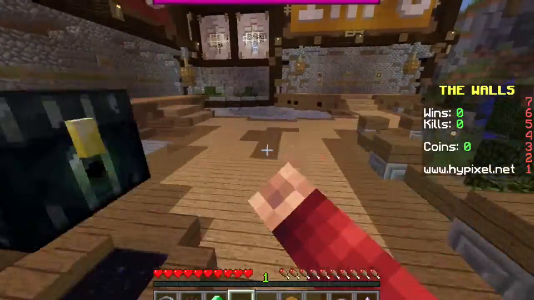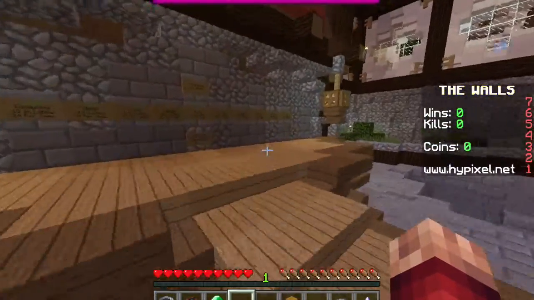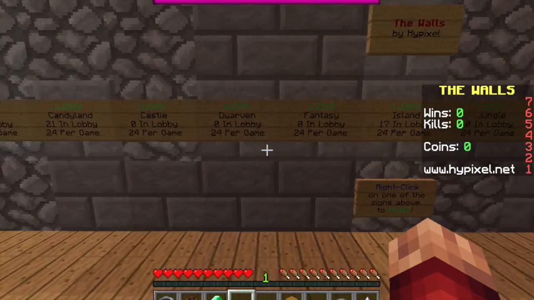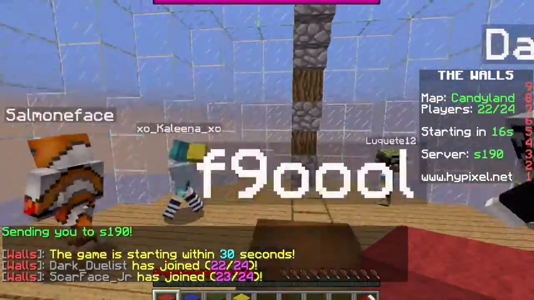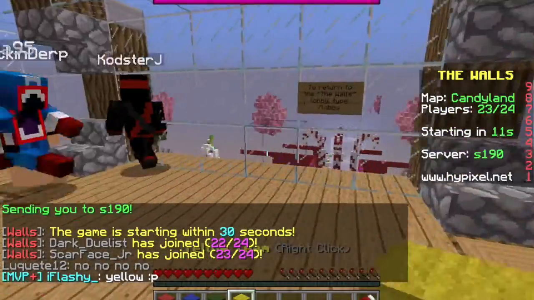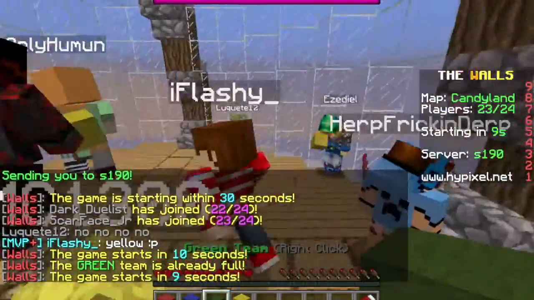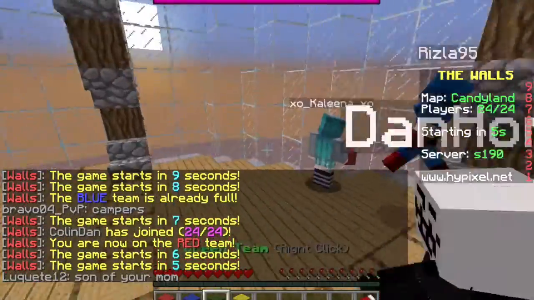Today we are going to be on hypixelmc.hypixel.net, and we are going to be playing The Walls. If you guys don't know what The Walls is, it is a really fun game. Let me just pick a team. I'm going to go with the green team this time. Oh, already full. Blue team. Okay, red team. Okay, I'm on the red team, guys.